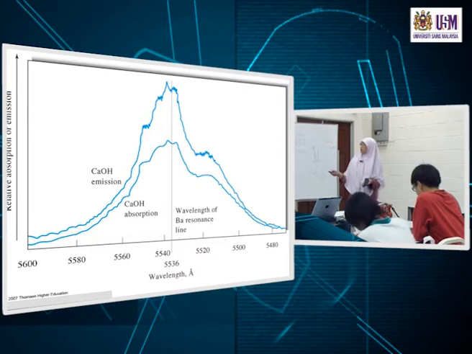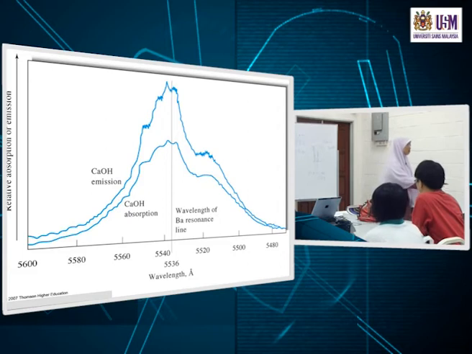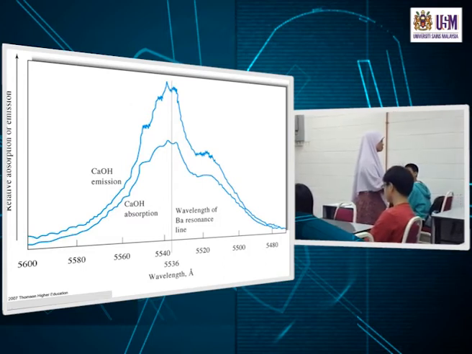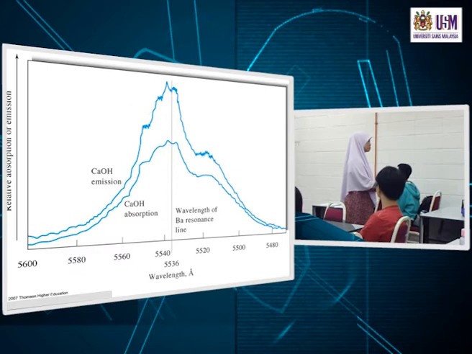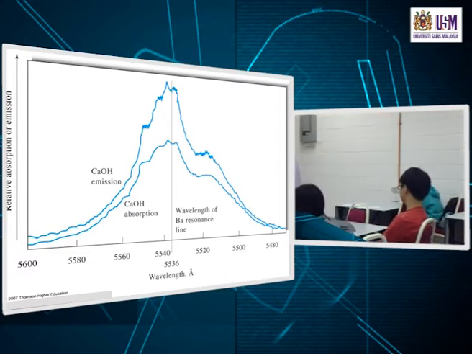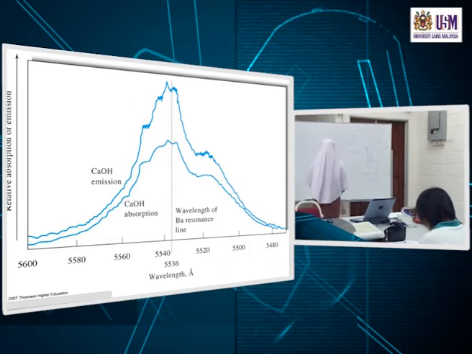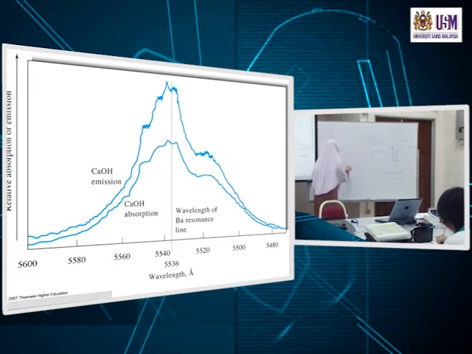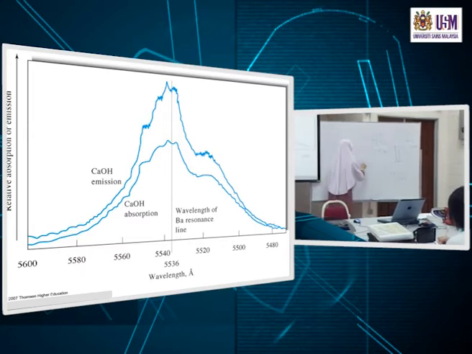That means if you were to measure the emission of this molecular species, it will be a band. Why, for a molecular species, is it a band and not a line? If it's a molecule, what can happen in a molecule that cannot happen in an atom? What's the magic word? Vibration. Drawing the spectrum should come very naturally to you. If it's an atom, it's only one line: ground state, excited state, single lines, no vibrational levels. For a molecule, we talk about vibrational levels.